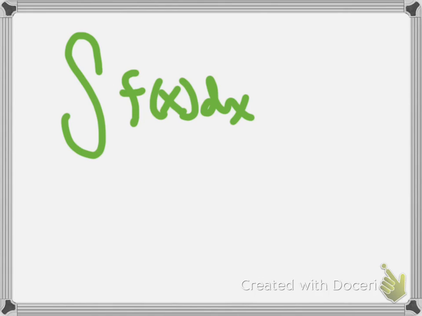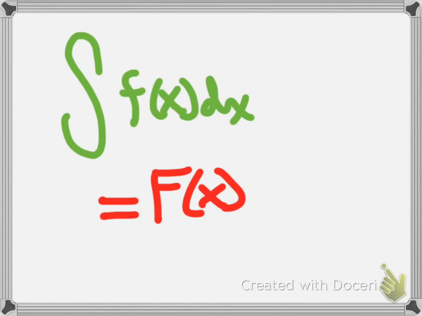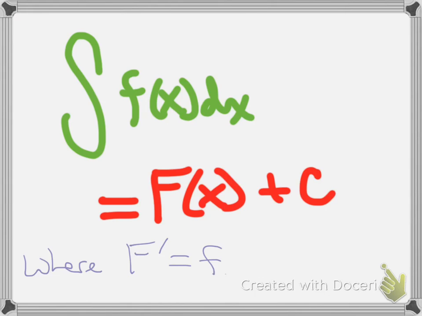And so remember, for an indefinite integral, we're looking at an integral symbol where there are no upper or lower limits of integration. It's said this way, the indefinite integral of f of x dx. And by this we mean we're trying to find the most general antiderivative of the function f of x. And so this is just going to be capital F of x, of course, plus a constant, where, and let me put this in smaller print here, where capital F prime is equal to lowercase f.